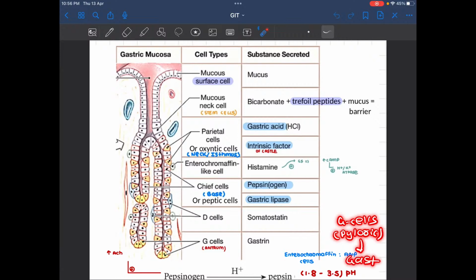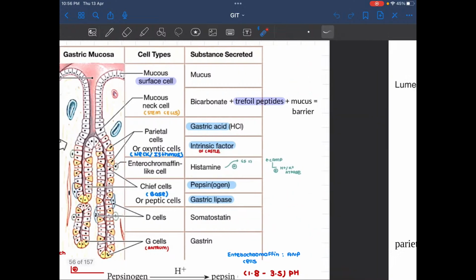Okay? Just remember, whatever pepsinogen that we are secreting, it's mainly activated by your acid and broken down into pepsin. So every enzyme that we secrete, especially proteases, are all proenzymes. Also, we call them zymogens. So they need to be activated. So in this case, it's activated by the acidic pH. And at which pH is it functional? Its functional pH is 1.8 to 3.5. Okay? It's a very narrow range through which it's functional. Okay?